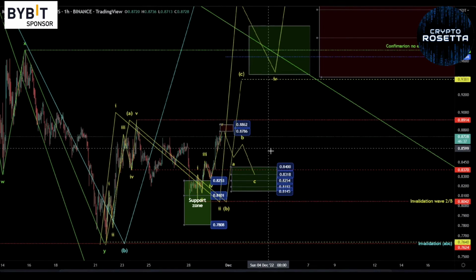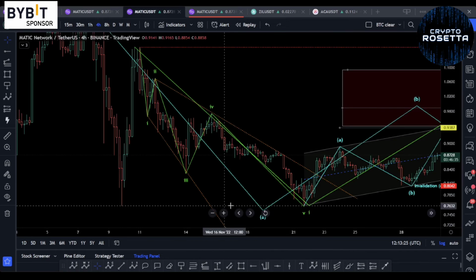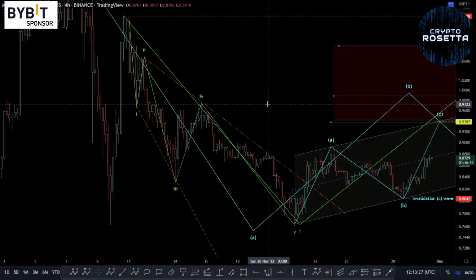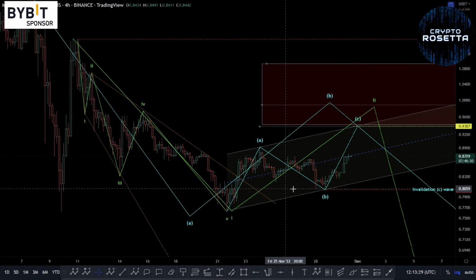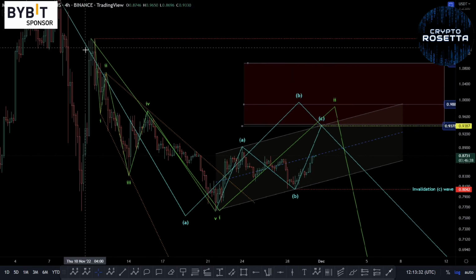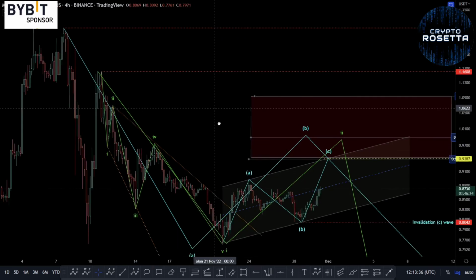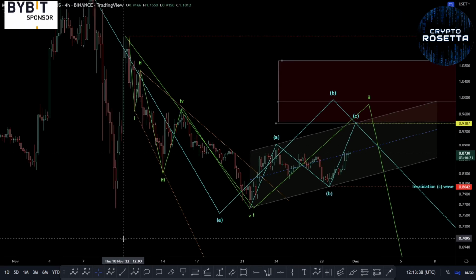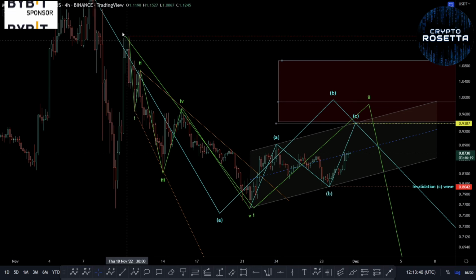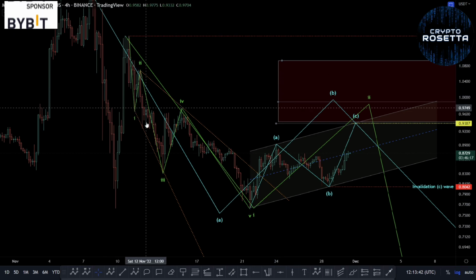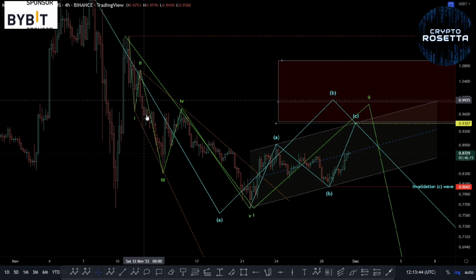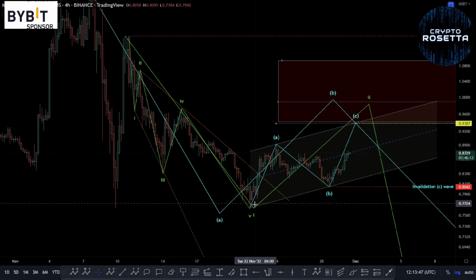Now I'm going to go over to another chart here, which is a little bit more speculative, but it's something I'm keeping an eye on. We can count this as either a leading or an ending diagonal. It could be that this is an A wave, a B wave, and then we ended with this because we've got an ABC, ABC, ABC, well, zigzag, zigzag, zigzag, zigzag, and a zigzag down into this point.